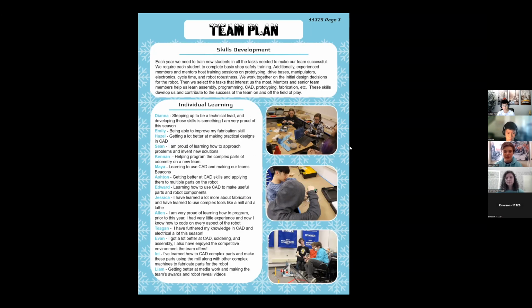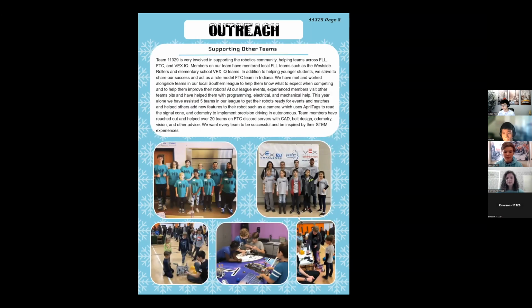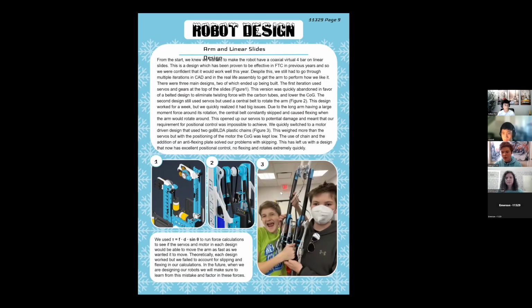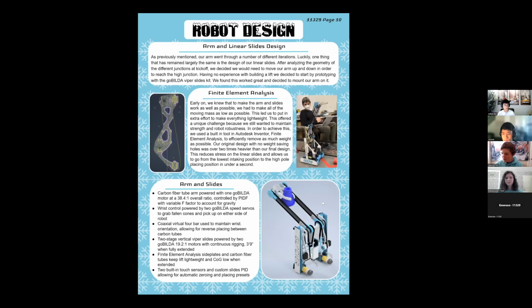So for instance, we have a lot later in the engineering notebook about here's our design, here's why the design was done the way it was, and someone who didn't directly work on the design is not going to be able to articulate that as well as someone who actually made it. It's the same thing behind programming. If someone doesn't program, they probably won't be able to articulate programming quite as well. And so for this reason, we generally make the robot, then its competition approaches, draft the initial, here's what our team is, here's what our outreach is in the engineering notebook, and then have the leads of each section come in and write their part.